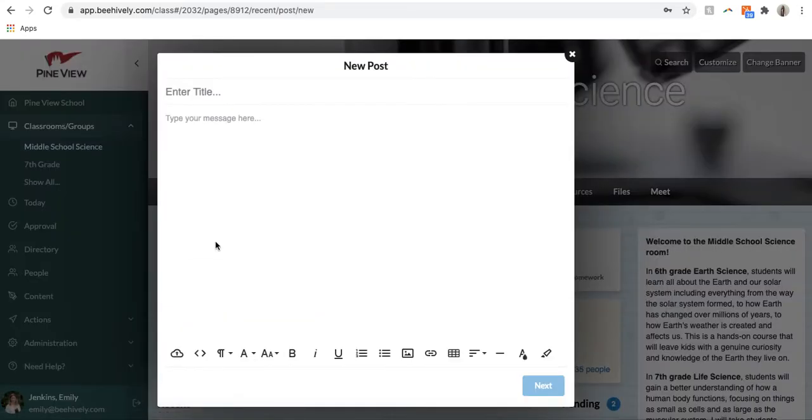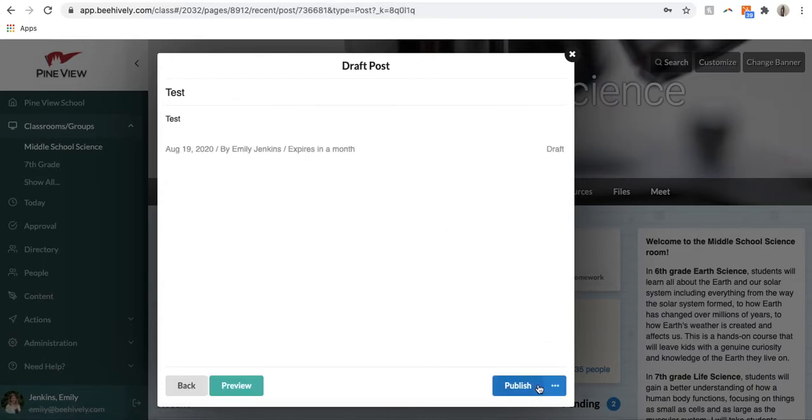So once I click on that new post button, this is where I can edit my announcement. I can enter my title, enter any content. This can be a wide variety. I can insert an image, I can insert a link, and I can insert a table or play around with fonts and text colors. Once I have my content ready to go and rock solid, I'm going to click Next. This will take me to my publishing screen.